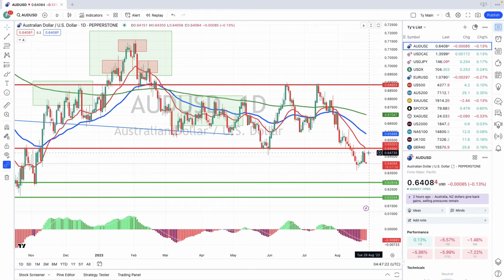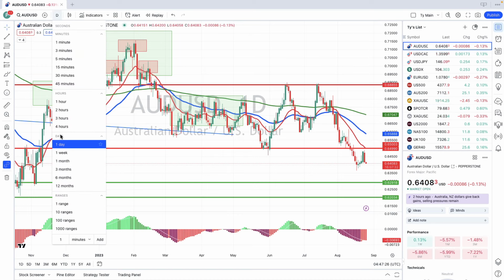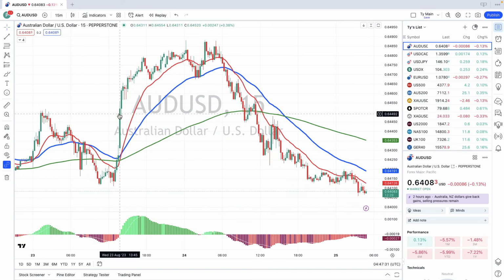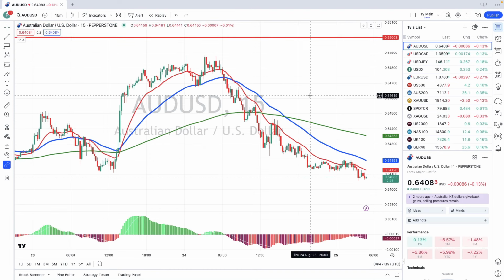But look, this was a very strong sell-off, and you needed to go to a pretty small time frame to actually get hold of it. You needed to look probably at a 15-minute chart, because it happened fairly quickly. But as you can see, and this is what I like about the technical analysis that we talk about all the time, even though it didn't reach the exact level that we probably would have sold off on, which is the 65-cent mark, once it did turn around, it gave us all the signs that we were looking for.